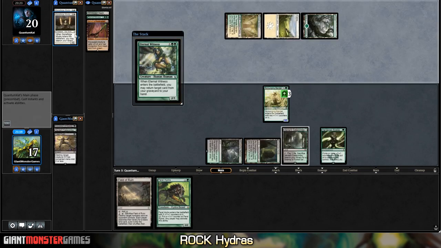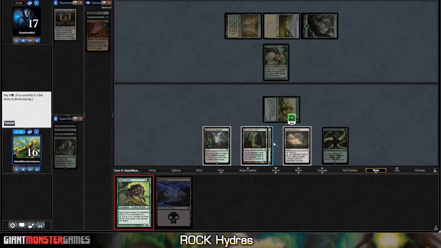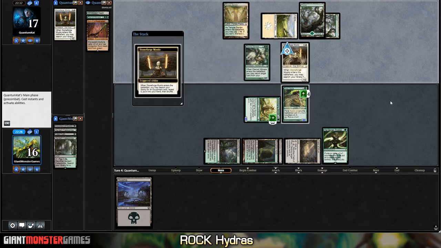So opponent, Eternal Witness, obviously grabbing Stoneforge. Unfortunately, we do draw into a Swamp, which is not what we want. So Feral Hydra, and I think we just tap out. We just max him. Make him big. Opponent is determined to keep the Stoneforge Mystic in play. Not really sure why. Again, we're going to overrun him real quick.